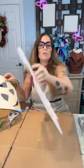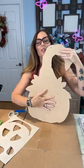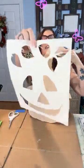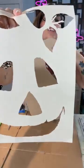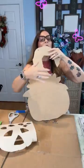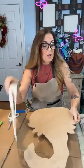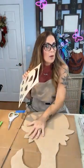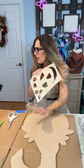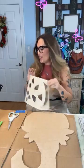I love this. Angie on Brushes and Boards and Stencil It Up did this a couple of months ago, this primitive pumpkin door hanger. This is his hat, and then we have a stencil for his face, and his face is kind of not even. It's just perfect, that primitive look. It's not clean cut. And then we're gonna go in with some Sweet Annie up here on the top. She did some fall leaves and a bow. We're gonna do a primitive, and I've got some burlappy ribbon and some Sweet Annie. So that's what we're gonna do tonight.